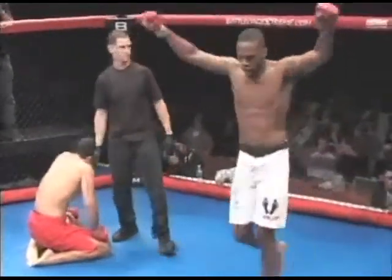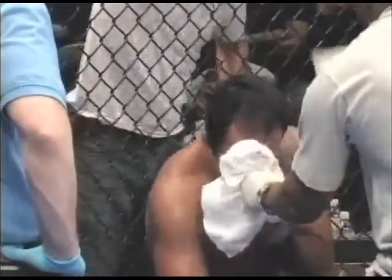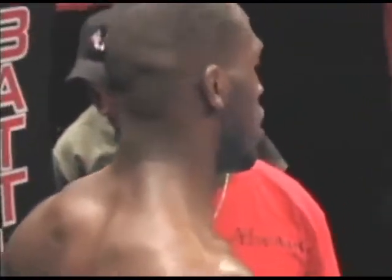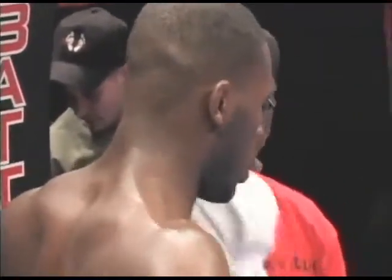All right, after the round there, right at the bell, Eduardo winning again. He looks a little shaken. John Jones is up. He's ready. He's looking right across at Carlos, sizing up his opponent, eyeing him up. And I'm giving that round definitely to John Jones, and I'm looking for him to come out swinging and taking this one quickly.